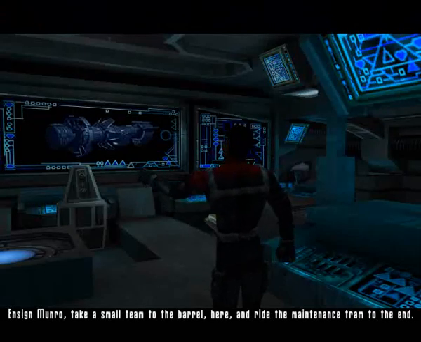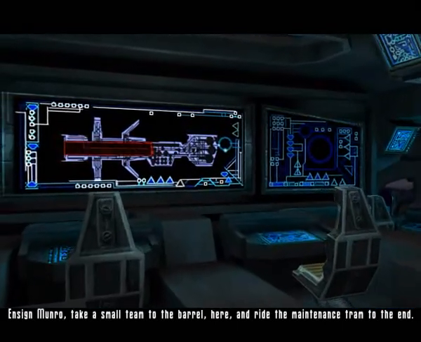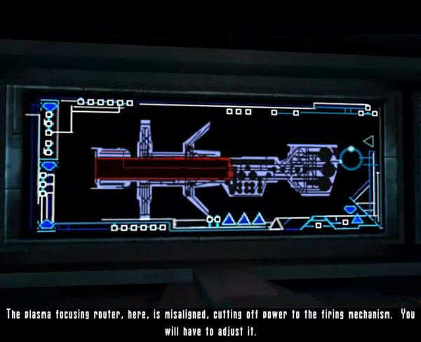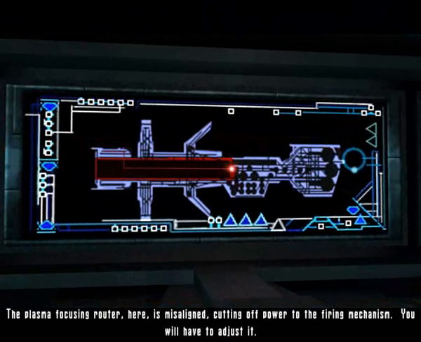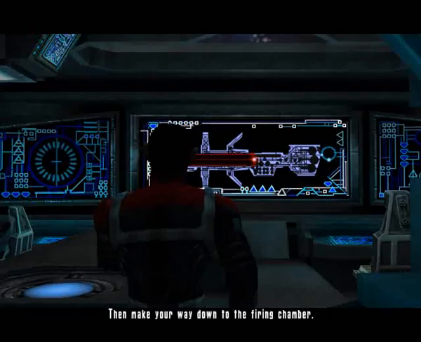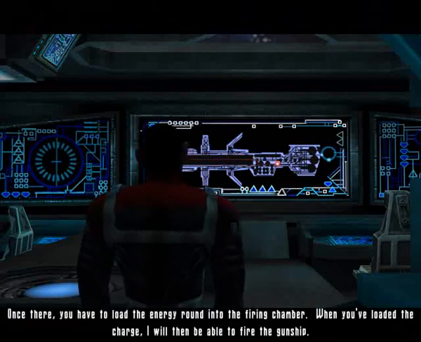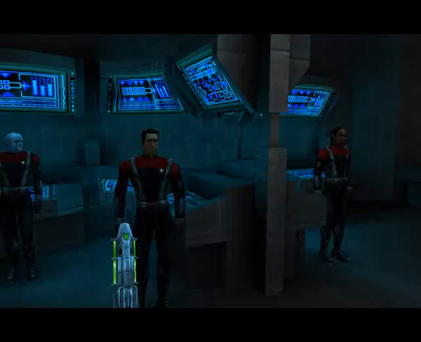Ensign Monroe, take a small team to the barrel here and ride the maintenance tram to the end. The plasma focusing router here is misaligned, cutting off power to the firing mechanism. You will have to adjust it. Then, make your way down to the firing chamber. Once there, you have to load the energy round into the firing chamber. When you've loaded the charge, I will then be able to fire the gunship.